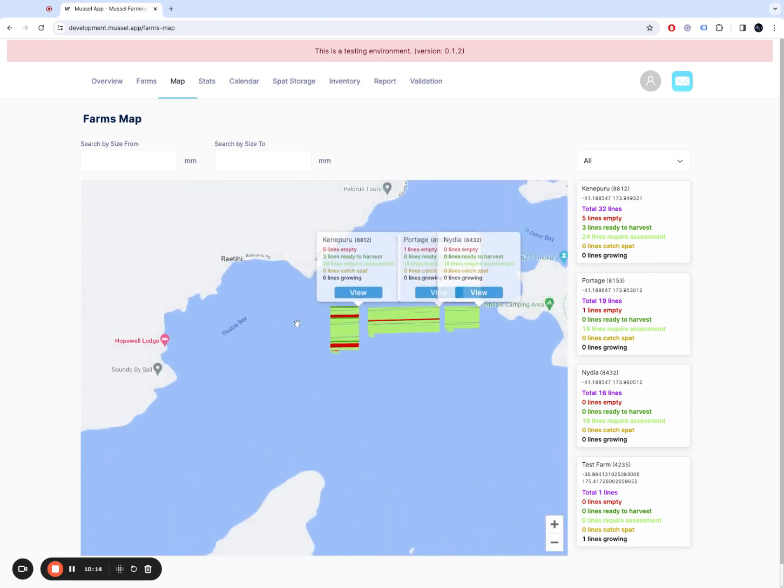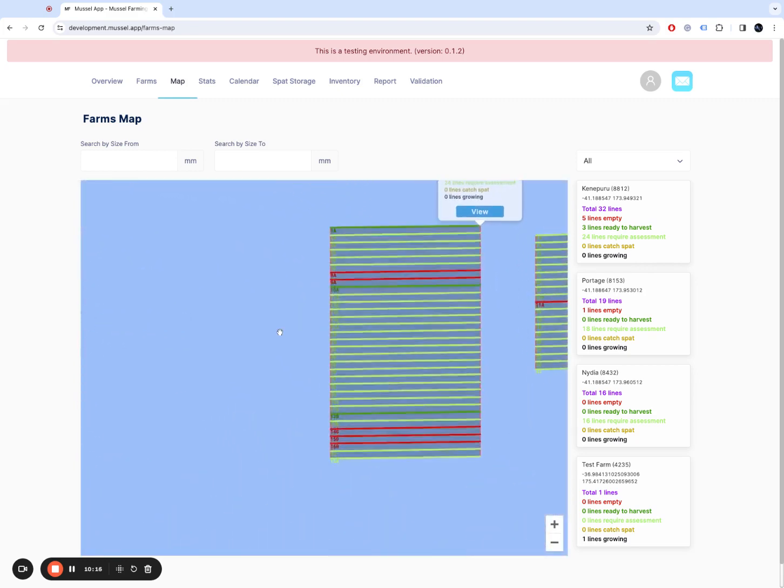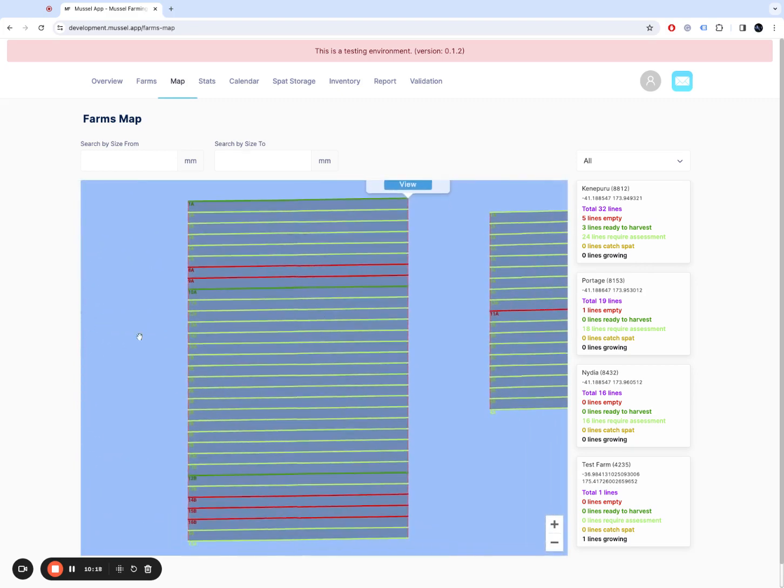And this is the demo data, but the data is imported from a real farm. You can see visually, you can see 1A to 15A. They are all in here, color coded. You can see on the right hand side what each color means. And that's why it's important to set them up visually.